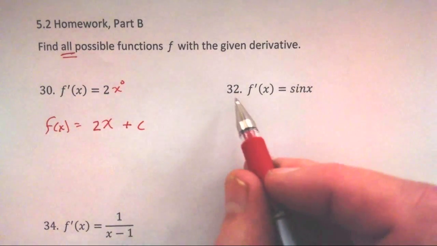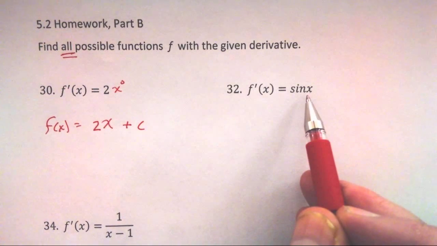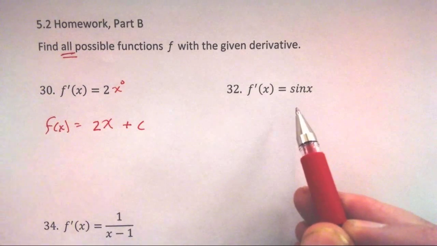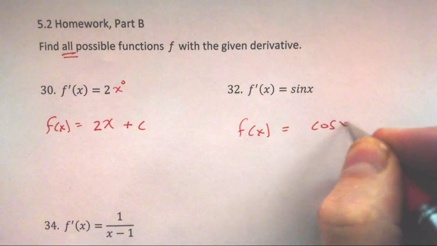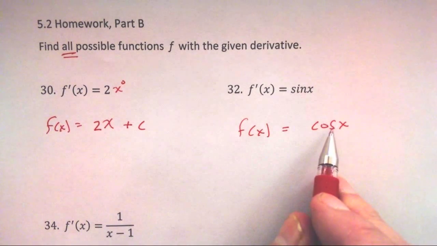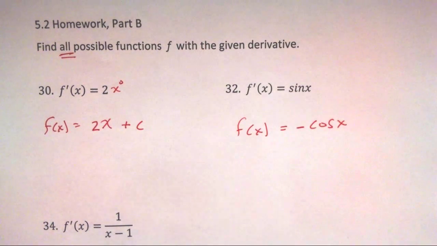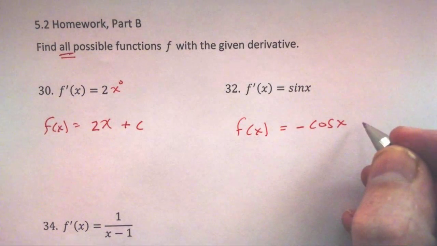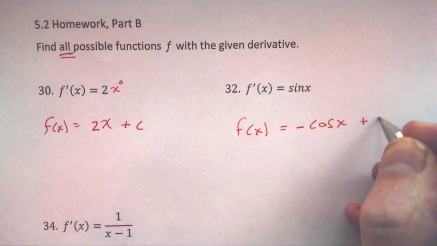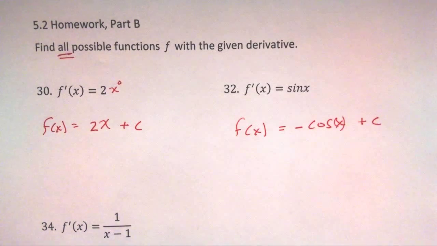Okay, so number 32, we need... I'm not taking the derivative of sine, which is cosine. I need to take the derivative of something, which is sine. Well, cosine gets me in the game, but the derivative of cosine is not sine. The derivative of cosine is negative sine, so I have to adjust for that. The derivative of cosine is negative sine, opposite of negative sine, sine of x, but not the derivative, all derivatives plus a constant. Now, please note, this is just cosine of x plus c. It's not negative cosine of x plus c.